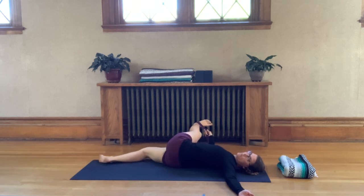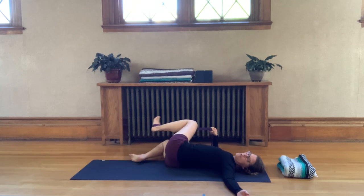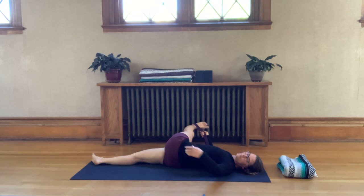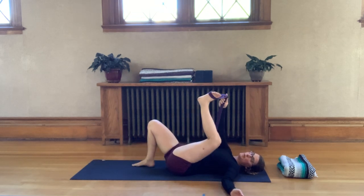Otherwise, again, option would be bending both knees and just stacking them, or crossing your left leg over your right and letting yourself move into the twist that way. So whichever one feels like it's the right one for you, do that one. Anybody in this twist, keep that left shoulder down and think of that left hip just really gently moving forward into the right on the diagonal away from the shoulder, and you might get a little more juju. That went directly into my gluteal area. And bring that back up. Doesn't mean it has to for you, just pointing out that it did for me, right?